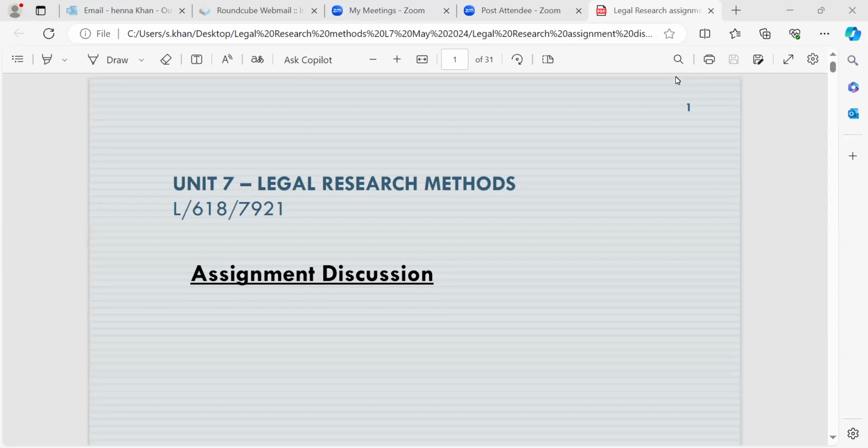We looked at the legal research strategy and why that's so important in doing any sort of research, be it legal or not, because it's the most important element of the research. It's the cornerstone of everything.